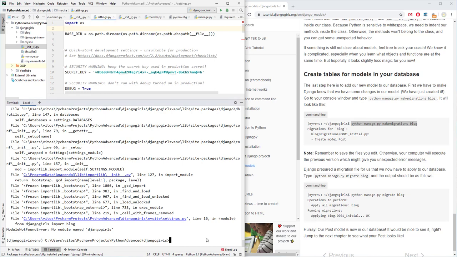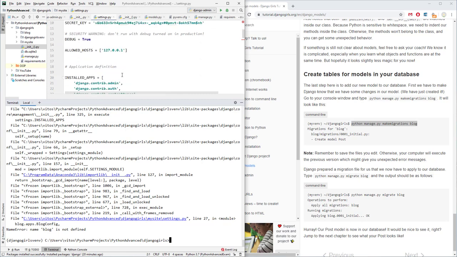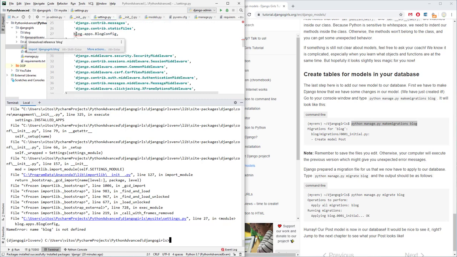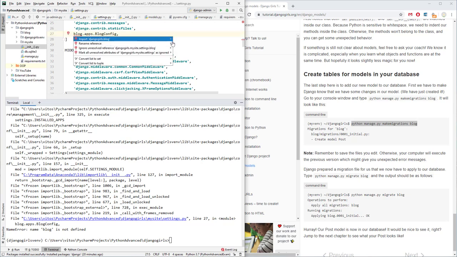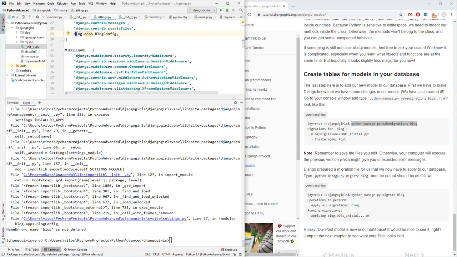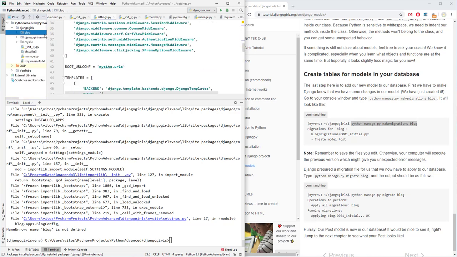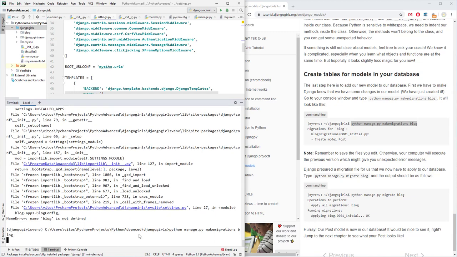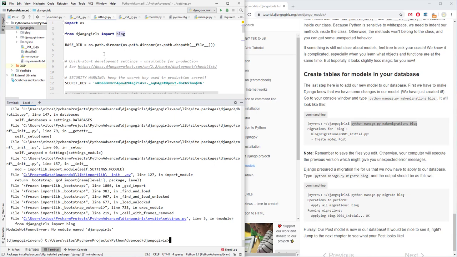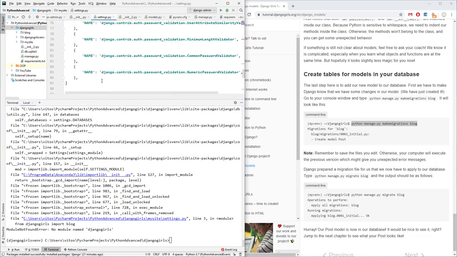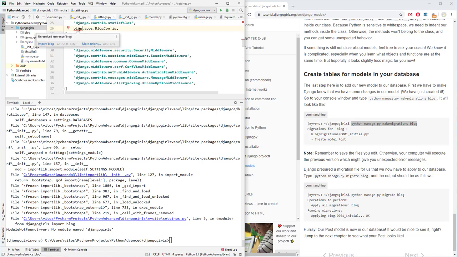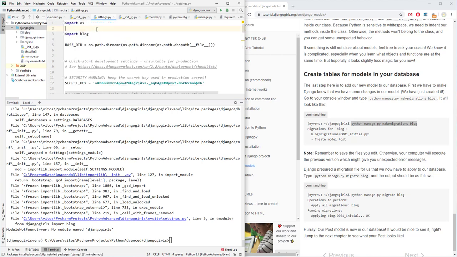Okay, delete this one and try again. Blog is not defined, really, secret key. Okay, that's why. Okay, and here I'll say this is my root, mark directory as source root. Now it should be working. No module named Django Girls. I'll delete this, and here I will see how it is now. Import blog. Yeah, now it looks okay.